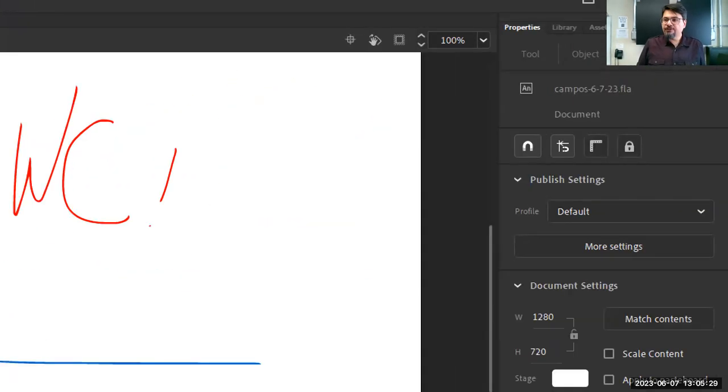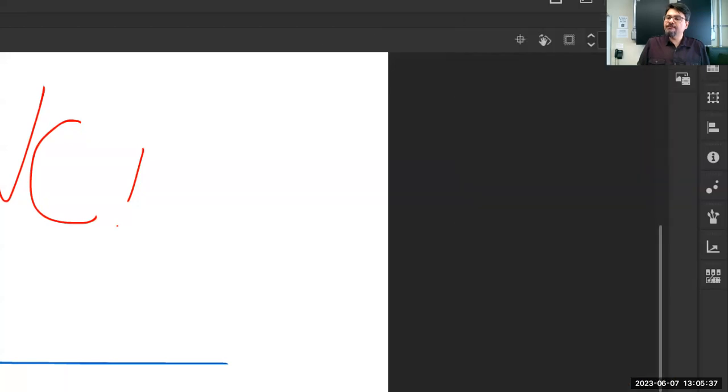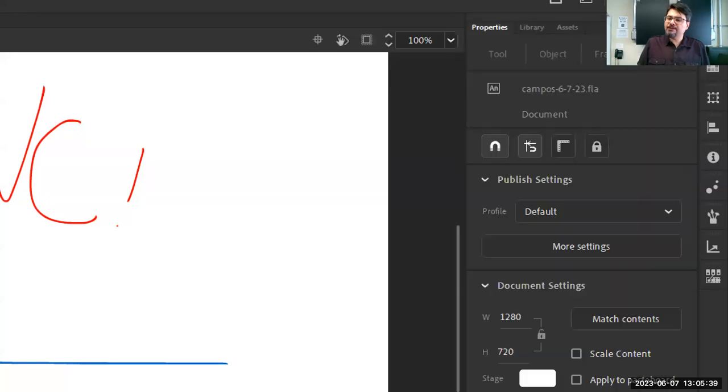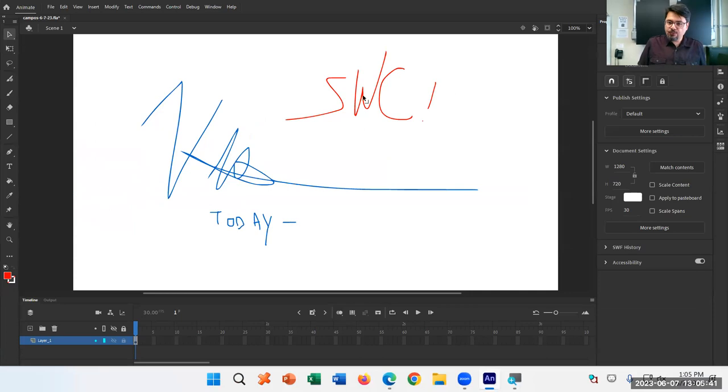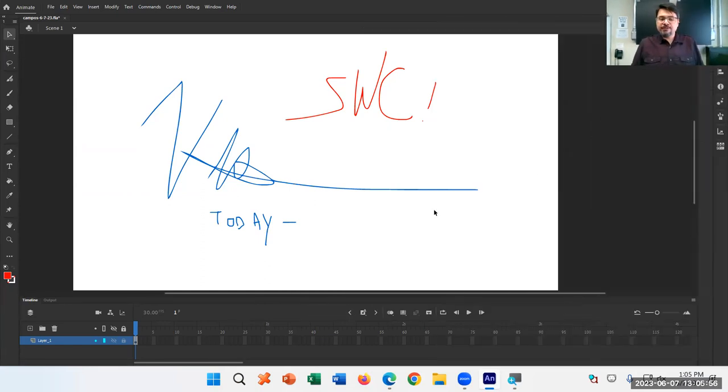You can further click these little double arrows. Maybe I don't need to see those panels at the moment. Maybe I need to get to them eventually, but I don't need them to be in my way. Maybe I want to focus on my drawing. So I can close a panel. These other panels, I can open those. Your interface can get very cluttered very quickly, but it can be further customized.